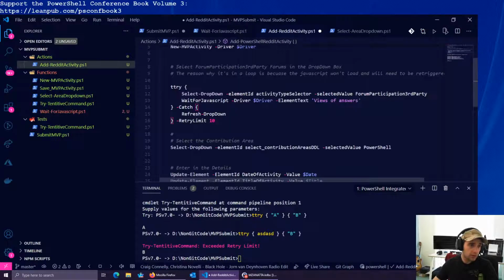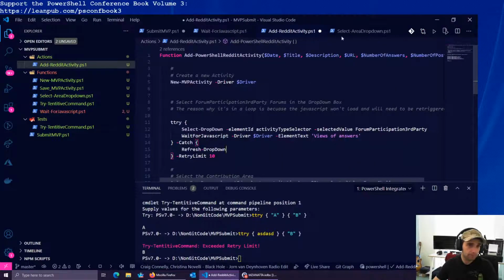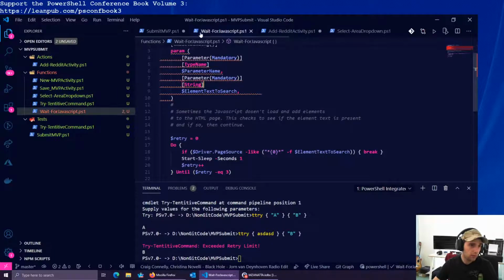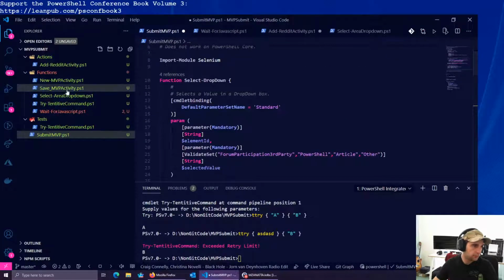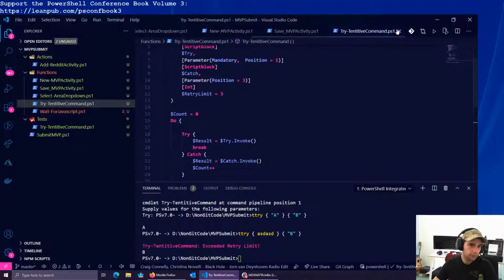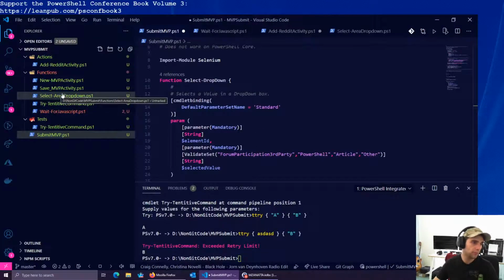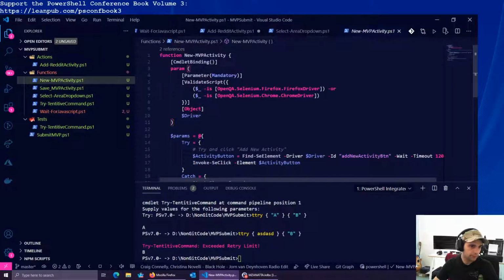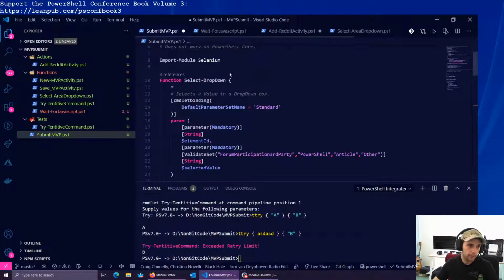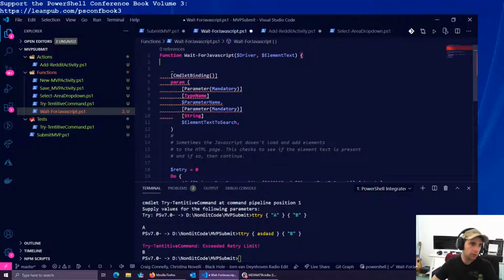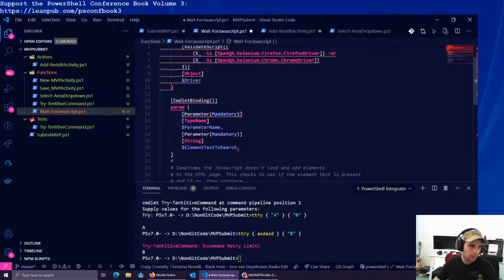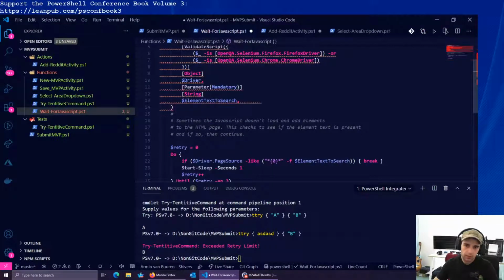So all we need to do is pass in wait for JavaScript. Get rid of that, like so.